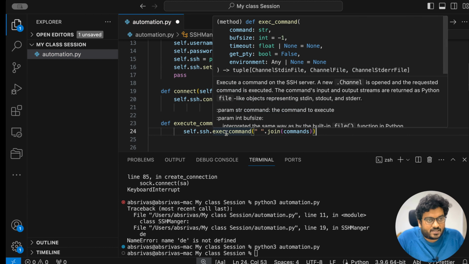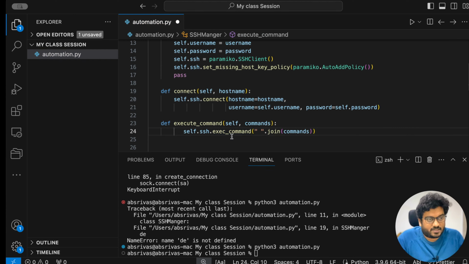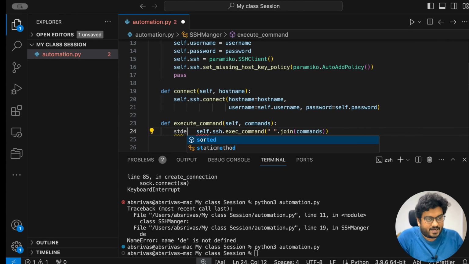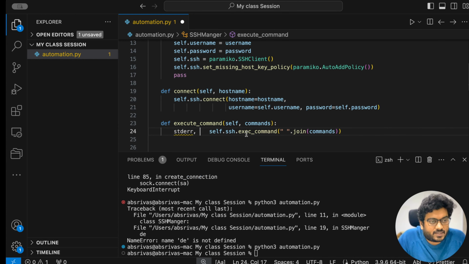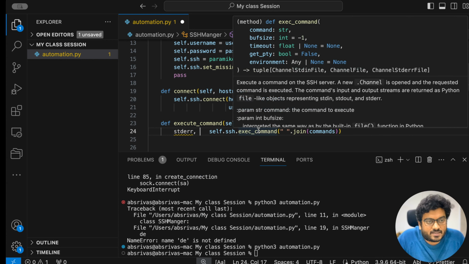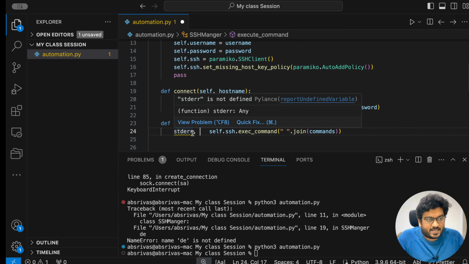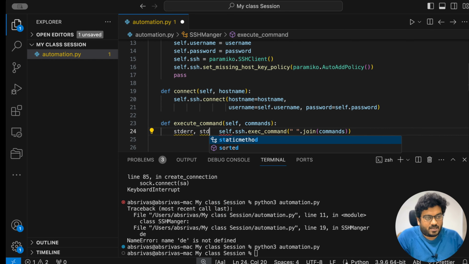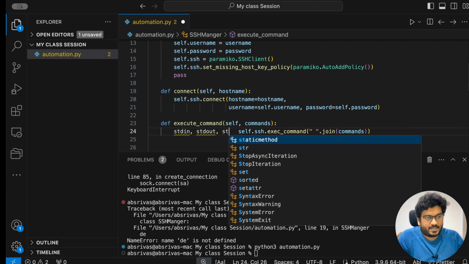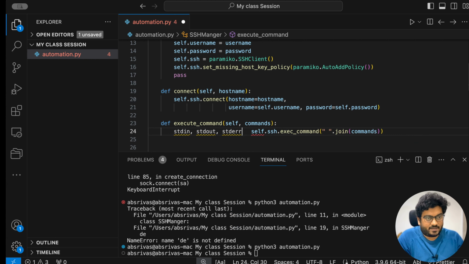What it returns is a tuple, right? It returns a tuple of std in, std out and std error, the channel files. So we will be having the standard in, and we will have out, and then std error.